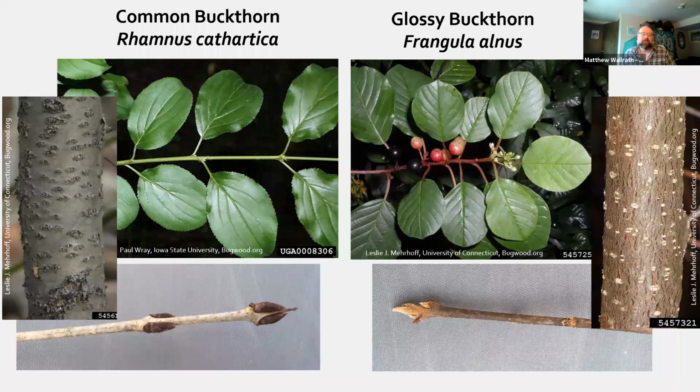So that's one that is going to be commonly overtaking our understory. That will get to be a small tree. It looks kind of, when it's young, like our native cherry, but it has some distinctive characteristics. Often has this orange mold on it right now that you can kind of tell it apart from other things.